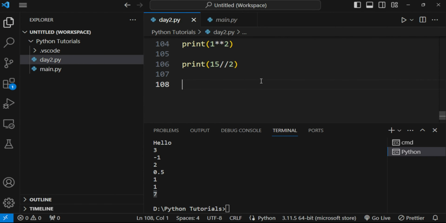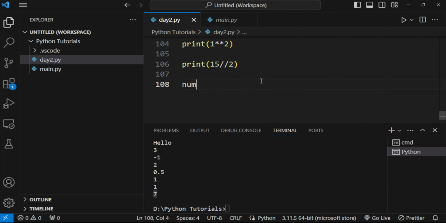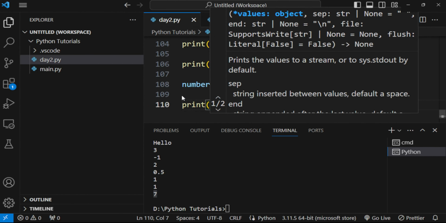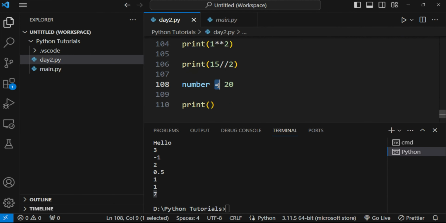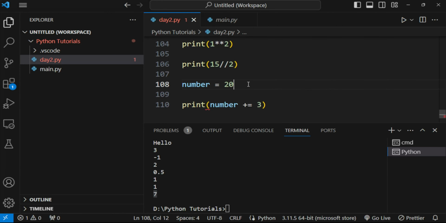Now let's see the assignment operators. Suppose we have a number that has the value 20. Here, equals is the assignment operator. Now we want to use plus equals 3.